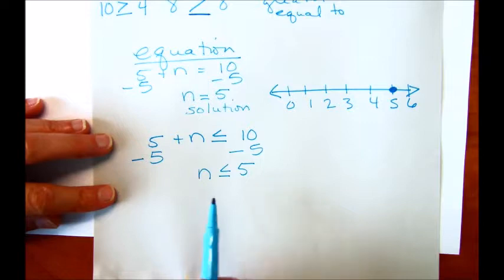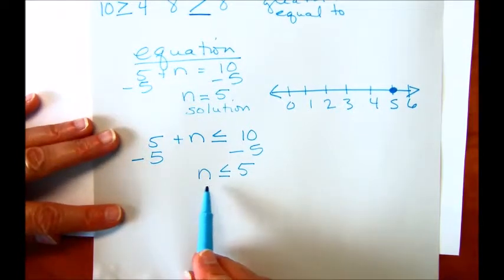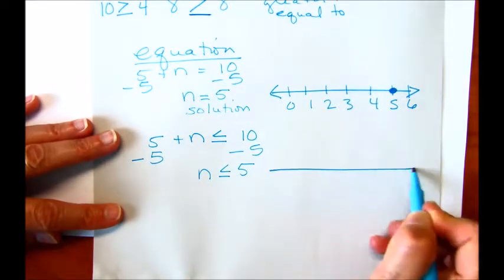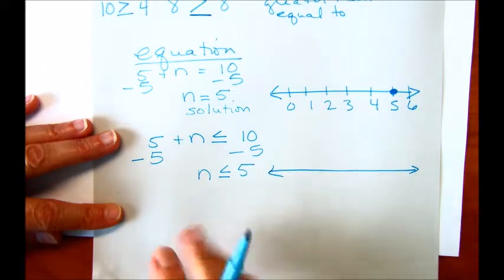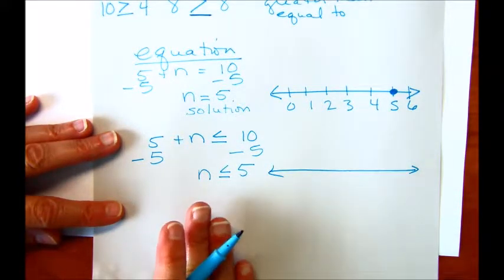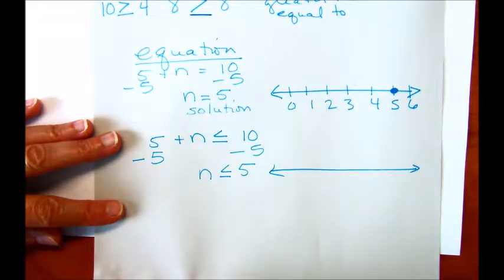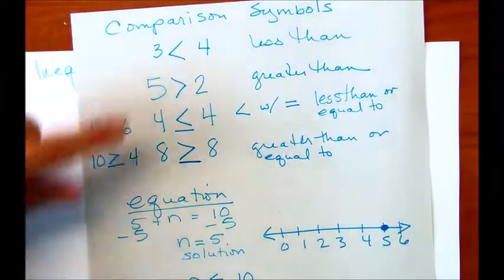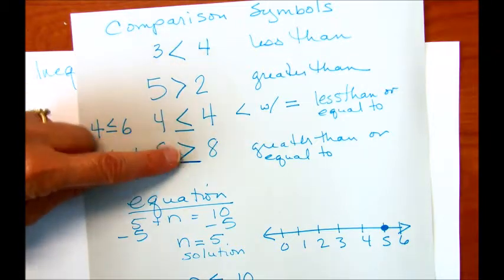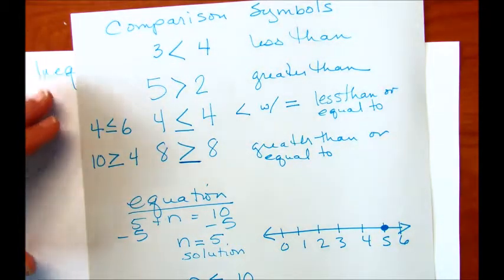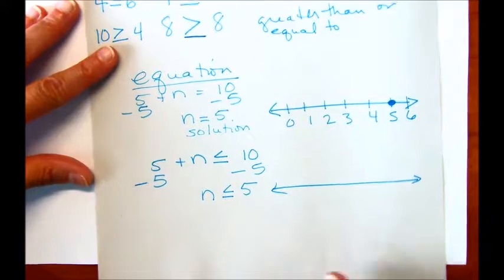Now, what I want to show you in this video is how you would graph something like this, okay? So I'm going to set this problem aside, and we'll come back to it at the very end, because I want to just review how we're going to graph all of these symbols here and give you some examples, and then we'll come back and graph this one.